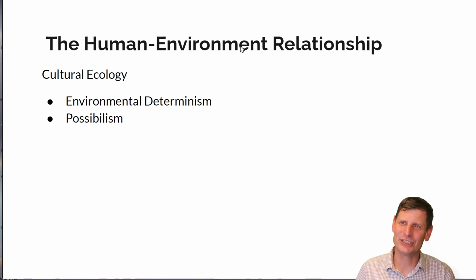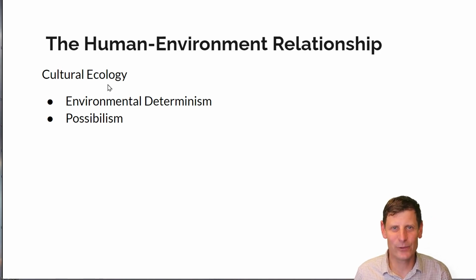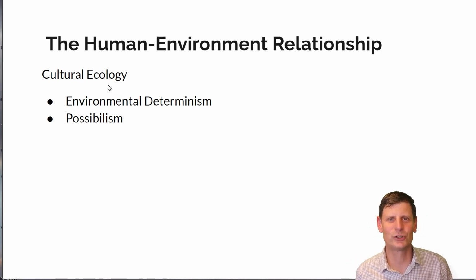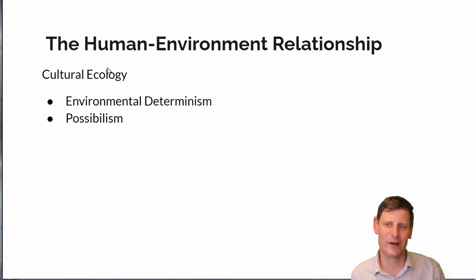The human-environment relationship is what we call this in our textbook. Another term you may hear for this, and I think is a valuable one to know in case you hear it again, is cultural ecology. What is cultural ecology? Well, it's just meaning the relationships between humans and their environment, right? Culture, of course, is the things that humans do and the things we believe and the way we behave. And ecology is the way natural systems interact with one another, including biotic and abiotic components. So the environment, and so humans interacting with their environment, the fancy word for that is cultural ecology. There you have it.